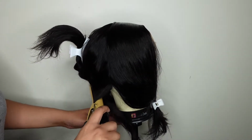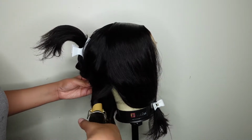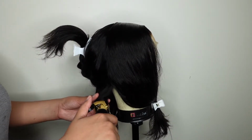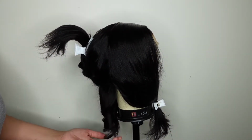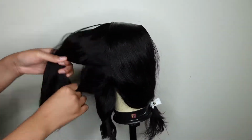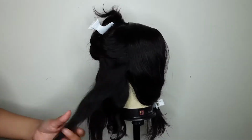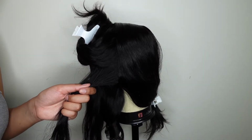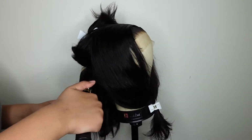Alright, so now we're on the curling portion. This is a 1-inch curling iron from Conair. I have another one, but this one is my favorite one. When I'm curling a wig, I like to do the back of the head all curled the same way. As you can see, I didn't switch the angle or anything. It's literally curled the same way. But when I get to the front of the head, I like to curl away from the face. So that is at a different angle. And I will show y'all how I do that.